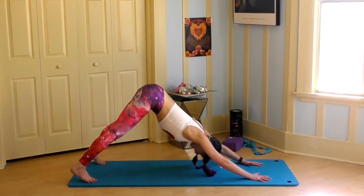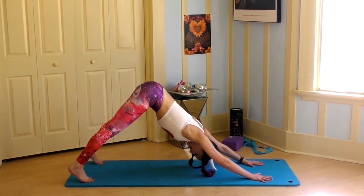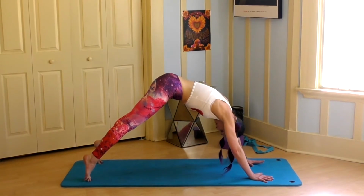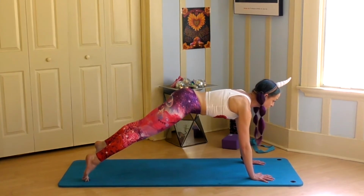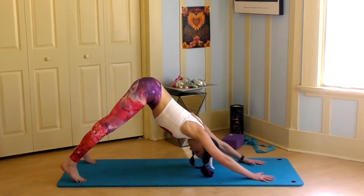Soften the knees if you need to. I'm doing that a little bit. Send those heels back. Length through the neck. Lift through the hips. Softness through the chest. Then lift high up off your toes. Squeeze the quadriceps. Squeeze the abs. Use the front of your body to support. Widen through the back of the body. And then take it on back one more time.